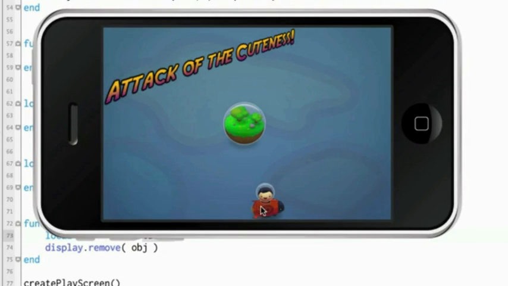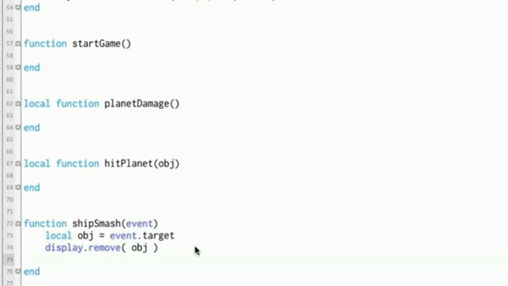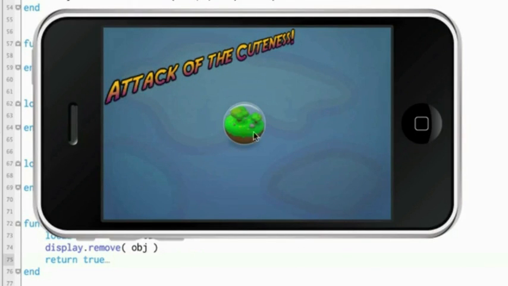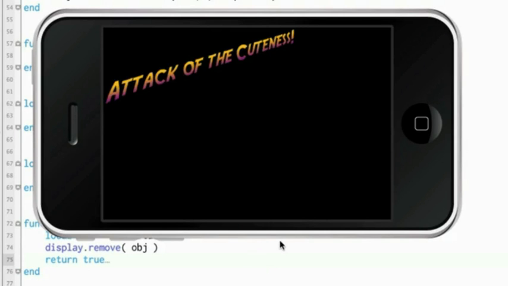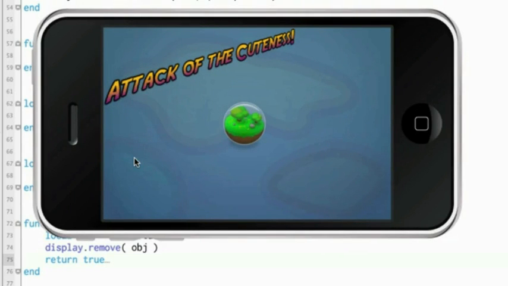So now when I tap the little guy, he's going to vanish. But I'm going to tell you something that's going to happen. At the same time, the background's going to vanish too. That's because when you tap something, the tap happens, and then the tap keeps going, and it falls through to whatever's in the back. To keep that from happening, when you do a tap or a touch, return true from that event listener, and you won't have that problem. Now we'll be able to tap the little guy, he stays there, tap the planet, tap the background, and they all vanish. You know what would be really cool is if when we tap this guy and get rid of him, there's something like a sound effect.